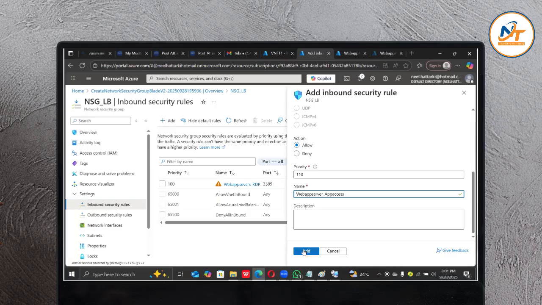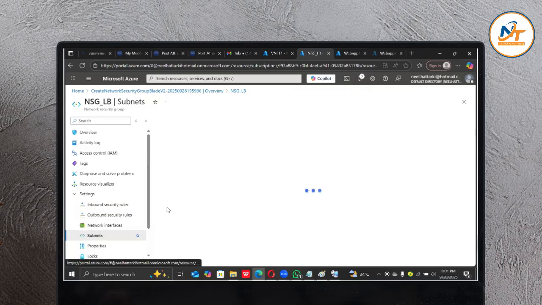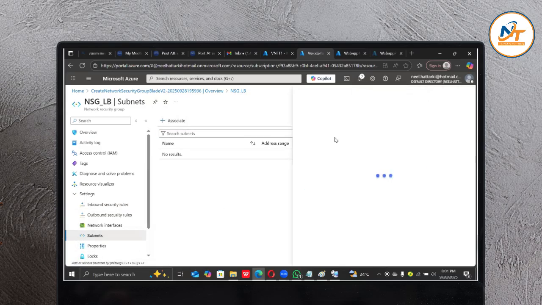Okay, 3389 and HTTP. Now NSG is created.